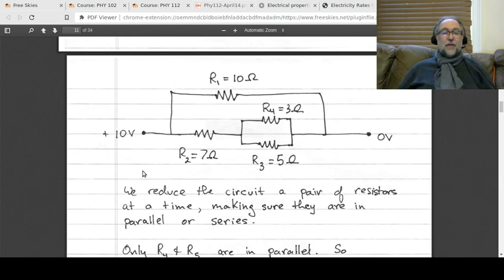You say, well, I don't see the battery. I know. Sometimes circuits get a little bit complicated, and so rather than drawing a whole bunch of things, basically you can imagine that there was a battery attached across here like that, and this battery is applying 10 volts here, and there's your 0. So this is like the positive side of the battery at 10 volts, and here's the negative at 0 volts or ground. Okay, 0 volts is sometimes called ground.